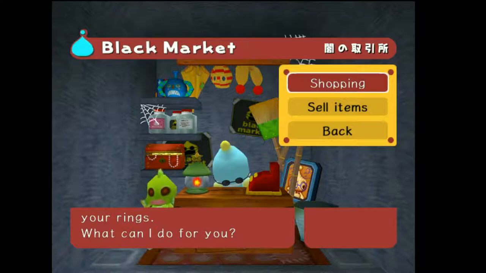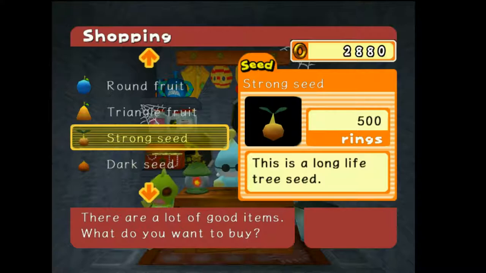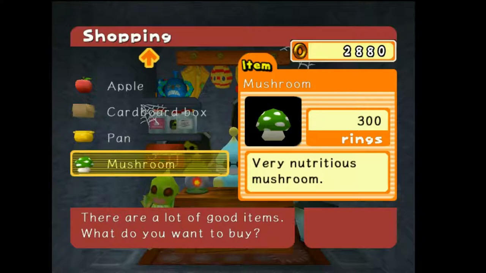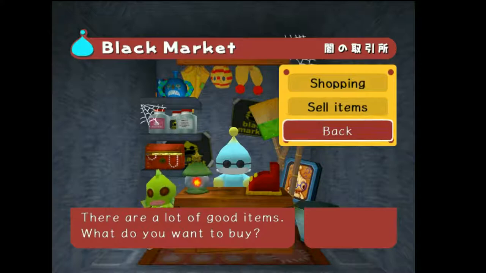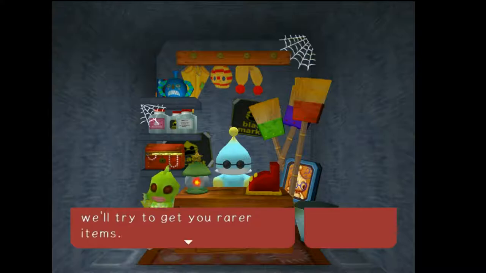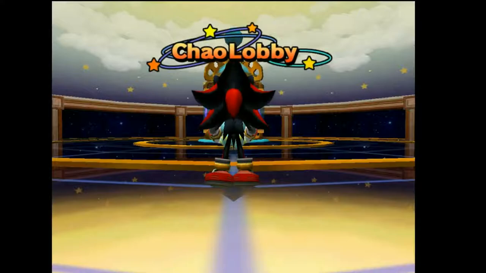But this is the black market. Now, the rings we've been accumulating after we finish a level actually get stored in this bank for the black market. And this is where we can buy different Chao eggs and different fruits. Based upon how many rings you have is what's available. Every time you enter the Chao world, this can be a different thing or it can be the same. What's in here is sometimes completely random. And obviously if you bring an item like a fruit or a hat, you can sell it to him for a low price of whatever he feels like giving you. Also, as you can see, he said the more emblems you have, the better items you can get. Yeah, you need a lot of items to be able to get some particular stuff.